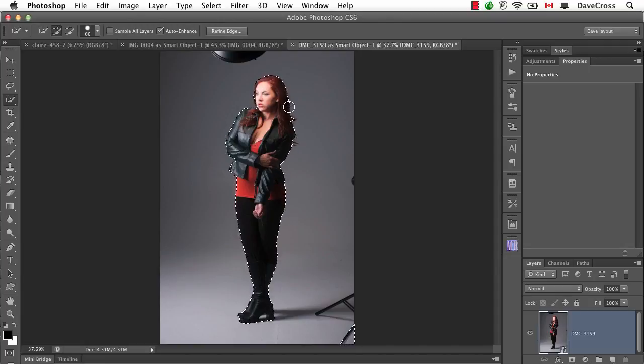So the approach you take doesn't really matter as long as you're ending up with a really good selection. I'm going to keep saying that because, to me, that is really the key. You want to end up with a really good selection. Clearly in our case here, we're not finished yet, but before we go on to refine edge, I want to throw out another idea to you in the next lesson, which is very, very important.